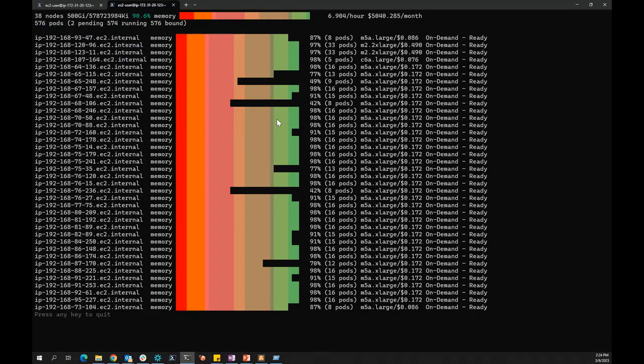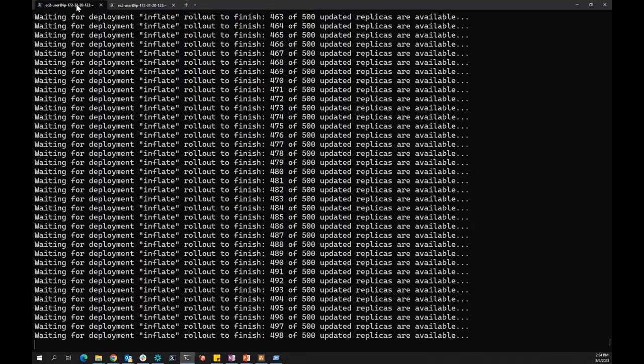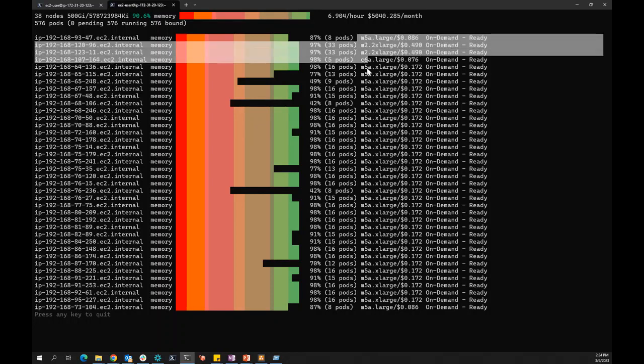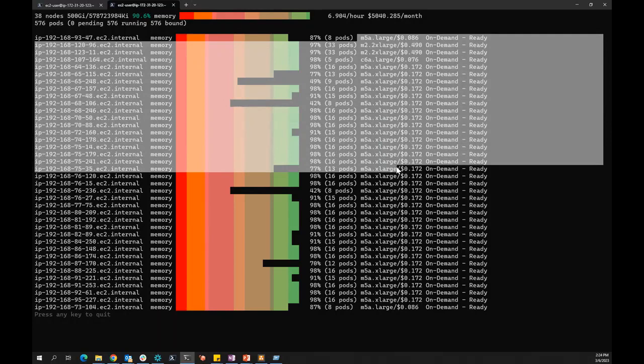All right, just pending. So again, this shows the speed at which Karpenter can launch EC2 instances for you. Like I mentioned during my slideshow, this was something which was just not possible with the old cluster autoscaler, which was working through autoscaling groups. Right. It is done launching all the 500 instances for us, 500 pods for us. And as you may see, it has launched a combination of instance types for us.